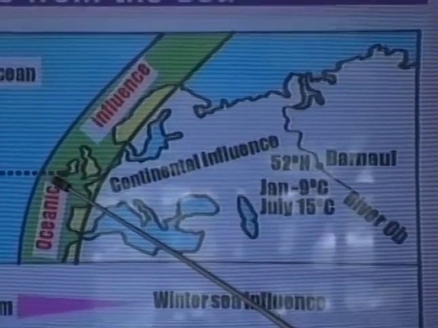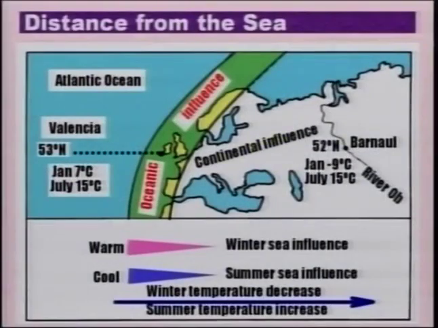We can note the explanation as given in terms of the land heats up quicker and cools down quicker. The sea heats up slower and cools down slower. And when we look at the distance from the sea for those two locations, then we are able to work out in summer which area would be warmer, and in winter which area would be warmer, and vice versa. In summer, which area would be cooler? In winter, which area will be cooler? And also in summer, which area would be warmer?